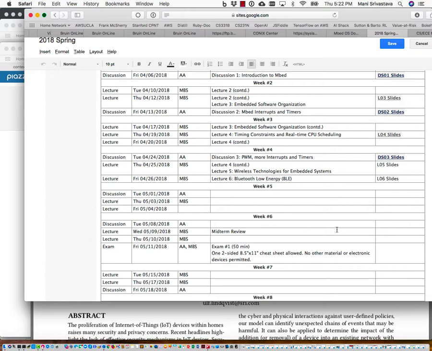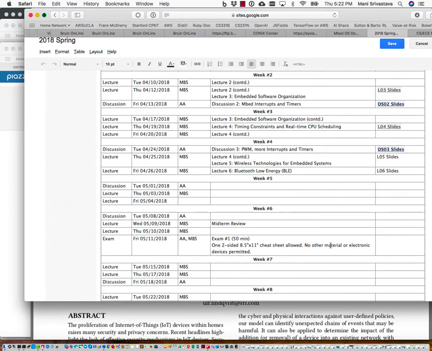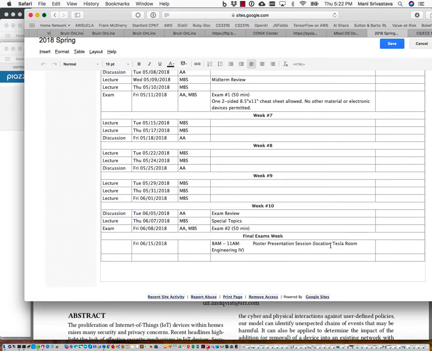And then after that, other things I wanted to point out that we haven't planned out for you: there's a similar short exam again later on. For the poster session, it's the final exam slot, and I have the Tesla room reserved. For those of you who don't know, it's one of the nice PCE rooms. Half the class will present in the first time slot and the other half in the other, so that you can look at each other's work, because I'm also going to ask you to review each other's. Just print your stuff on 8.5 by 11, and we'll get some poster boards to stick it on. Do not spend money on fancy laminated poster boards.